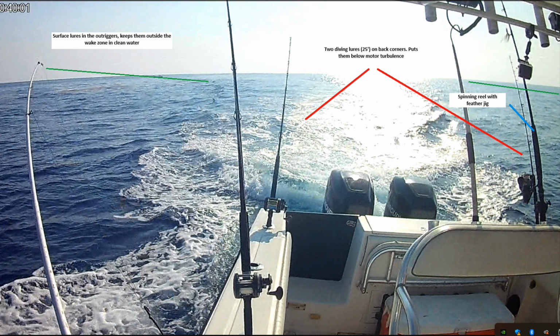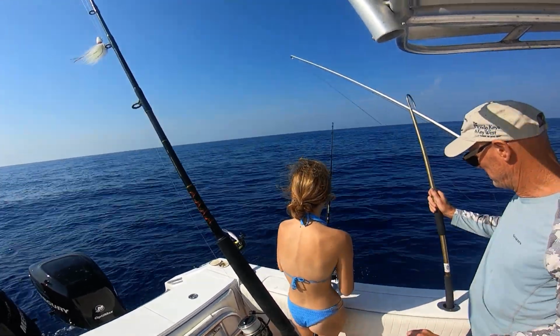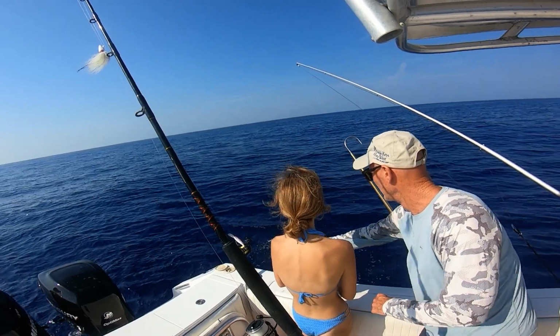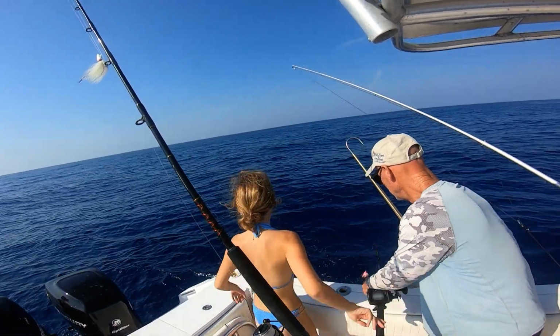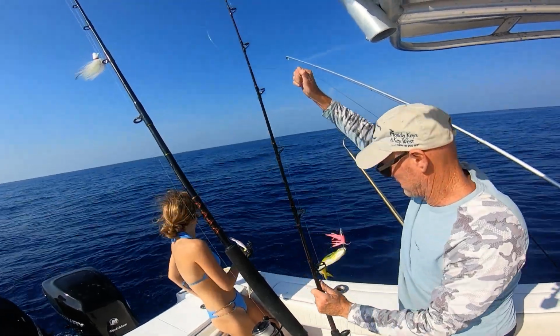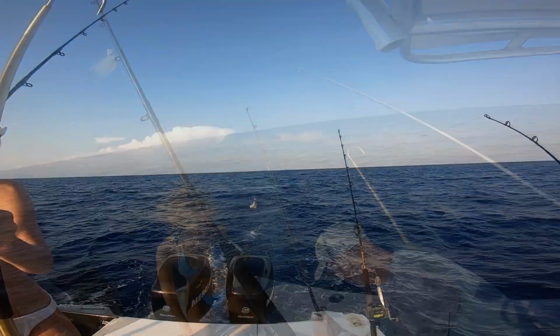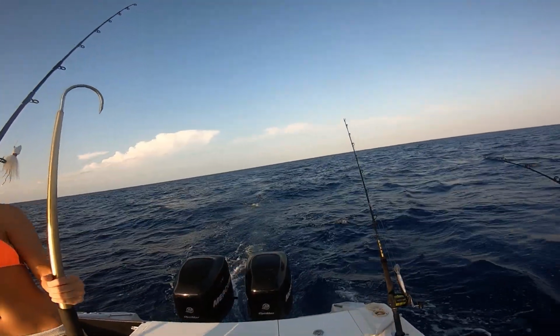I like the deep diving lures because they get down below the wake turbulence or the engine turbulence into clean water. But on this particular day, I didn't run those too much because we were working weed lines pretty heavily. Again, right off the bat, my daughter ended up with our first mahi on board. This one was about 27 inches, so starting off with a nice keeper.